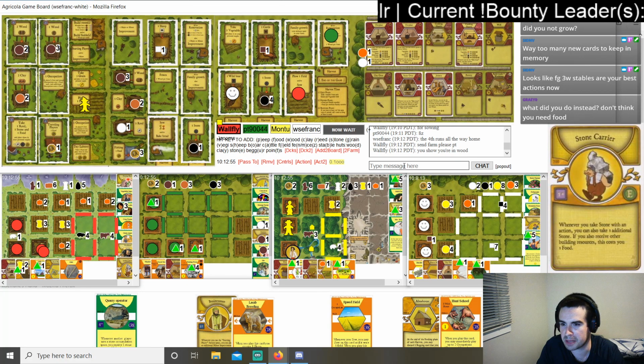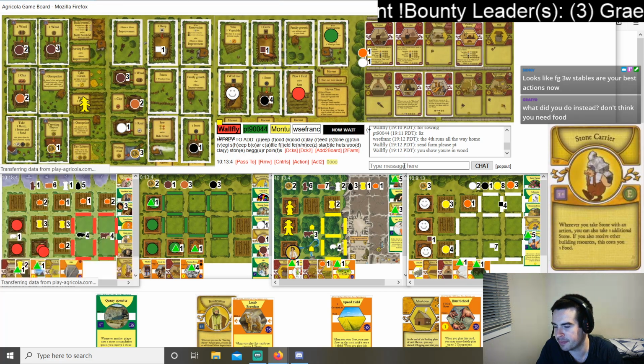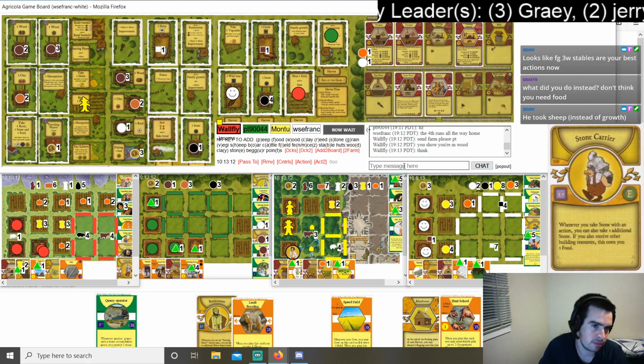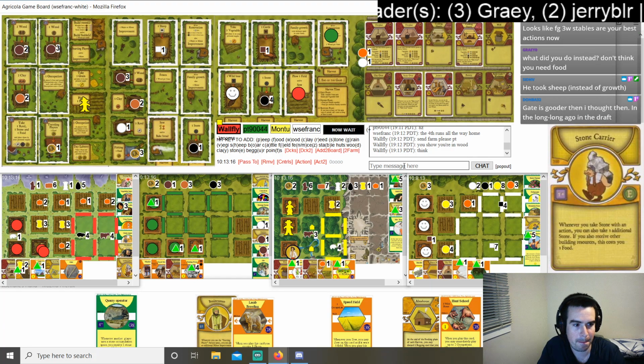3 wood stables to let me breed the boar. Yep. Hunt school is 1 point. What did I do instead? I took the sheep. Instead of family growth. Yep.